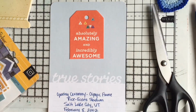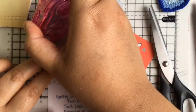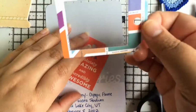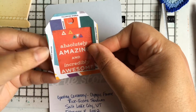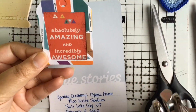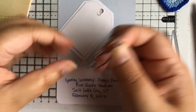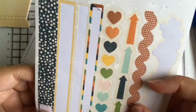I wanted to use this tag from the Second City Kelly Perky by Basic Gray ephemera pack, and I wanted to use one of the frames as well, finally, because I didn't like there was too much red. I think that's a red orange color. I'm not very fond of that color, so I tried to tone it down a little bit more with that little city border type with all those different colors, with the green and yellow.